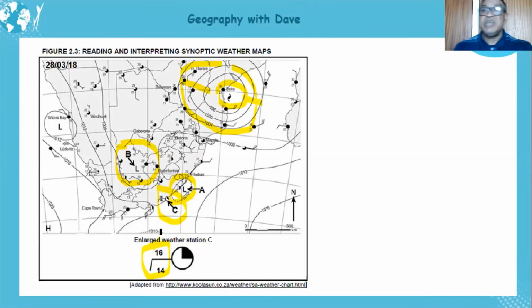There's one thing I want to tell you, learners. Sometimes things may just happen that it doesn't comply in terms of the wind direction or the temperatures or whatever. Okay, when you come across some that, and maybe your educator taught you this is what the wind speeds will look like, this is what the temperatures will look like in your map, and they are correct. Sometimes these things do pop up.